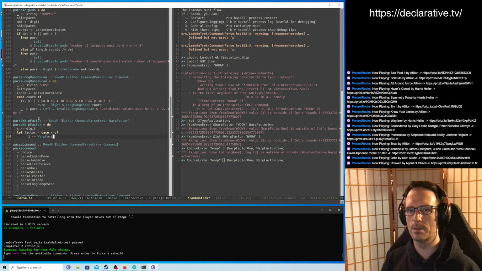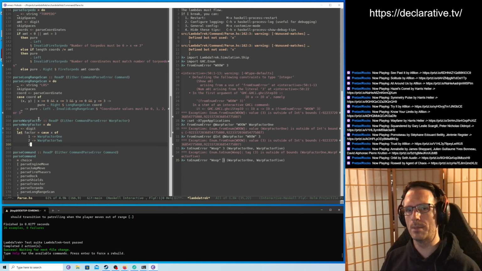Warp factor 1. We could probably actually move this to a function in our module there, which I'll do in a second here. Let's just get this working. Or this is what we should have done in the beginning, I think. Warp factor 5.